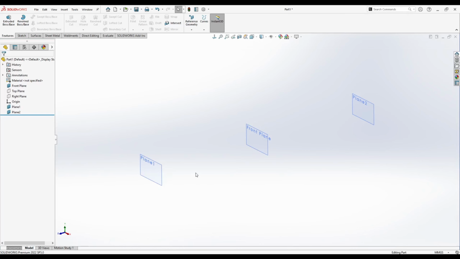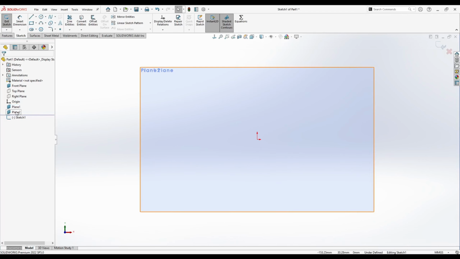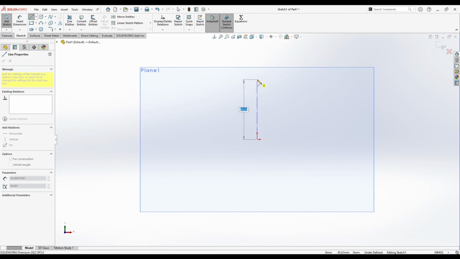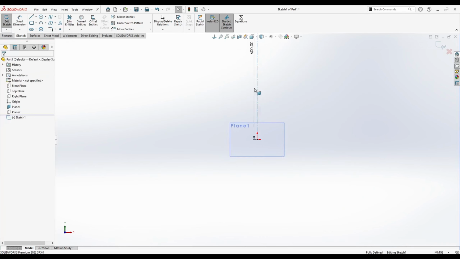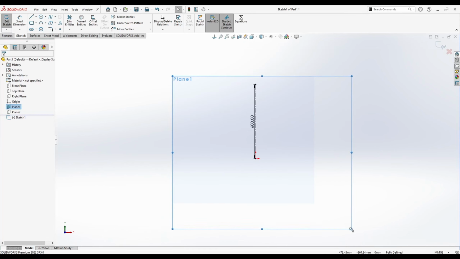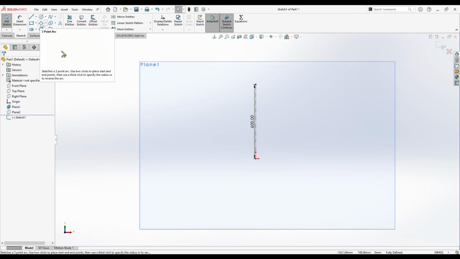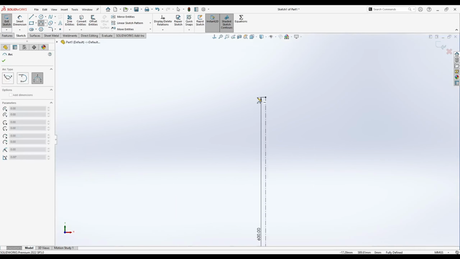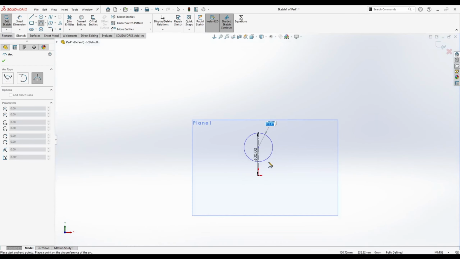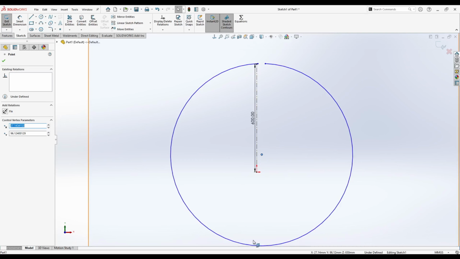We're going to begin by creating a sketch on this plane one. We can hide this plane and the front plane. And we are going to begin by creating a center line from the origin upwards. We're going to make it 600 millimeters along. I can expand this plane, just so that it's where my sketching area is. And now I'm going to use a 3-point arc to create an open circle. So let's make these 2 points here, and then drag it like this. And I'm going to make the arc and the origin coincident.